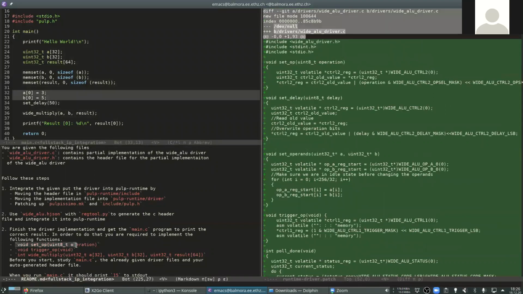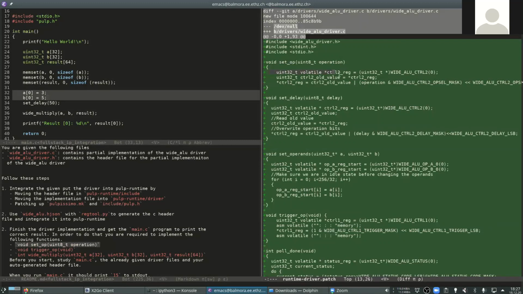You have a function, for example, set operation. You check in the timer HJSON file what the meaning of this register field is, and then you do the implementation by referring to the macros that are generated in the auto-generated header file. For example, in this case, set OP is a register that you can write into, and it sets the operation that is done in the accelerator.